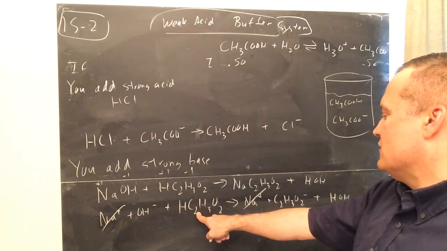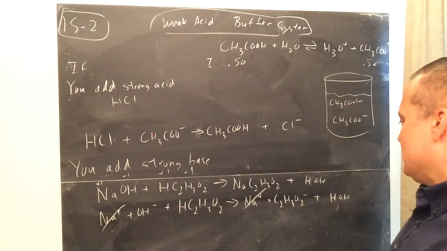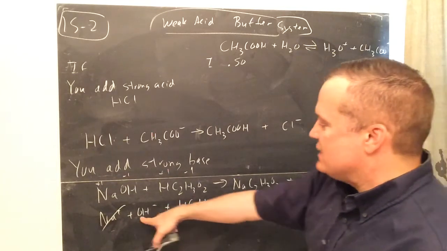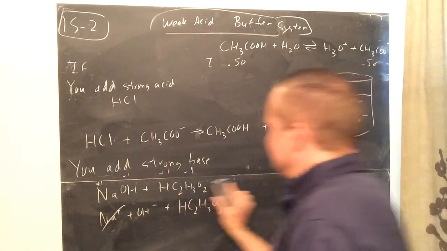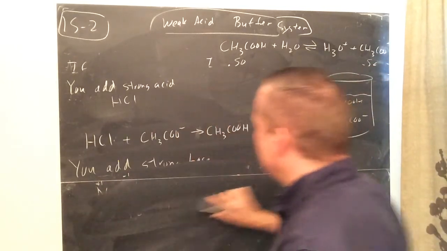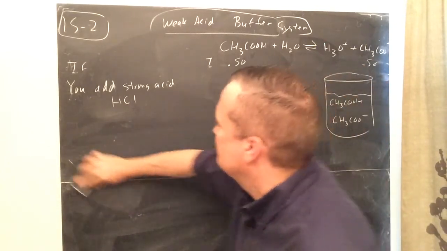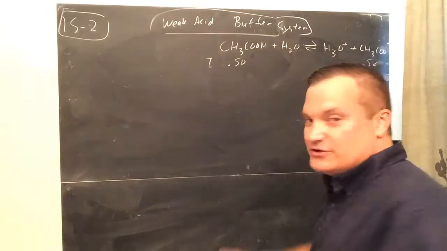Hydroxide reacts with the acetic acid, and it gives you water as the main thing you get. The H comes off of this, HOH, and then acetate's left over. Now, I know this might be kind of long. If you wanted to skip through it, you could, but let me show you what happens in a base system. I better do that as well.